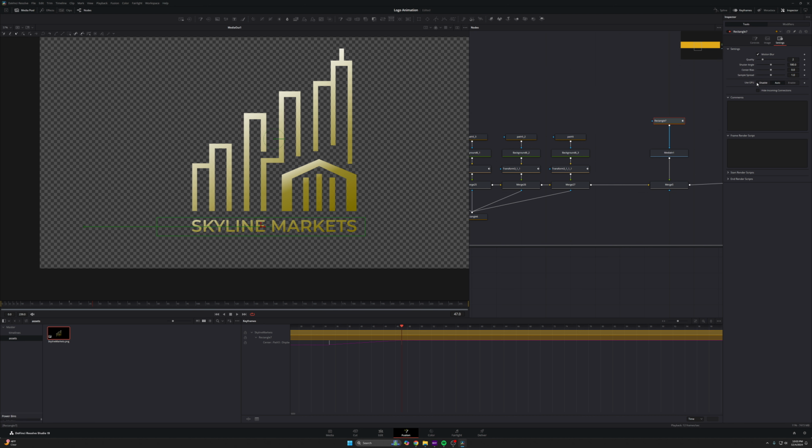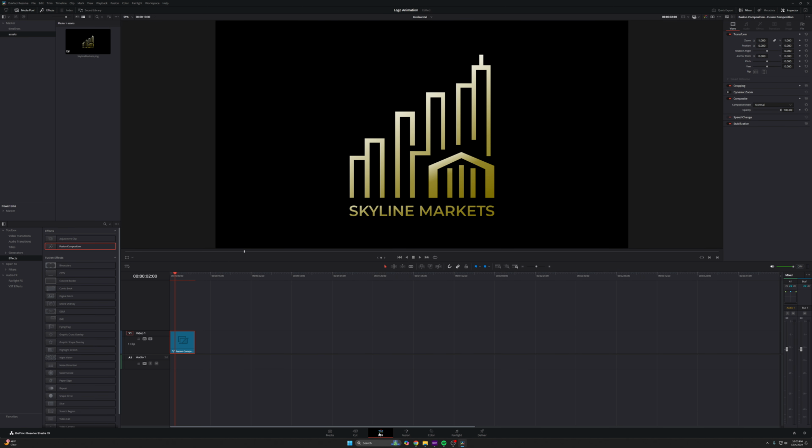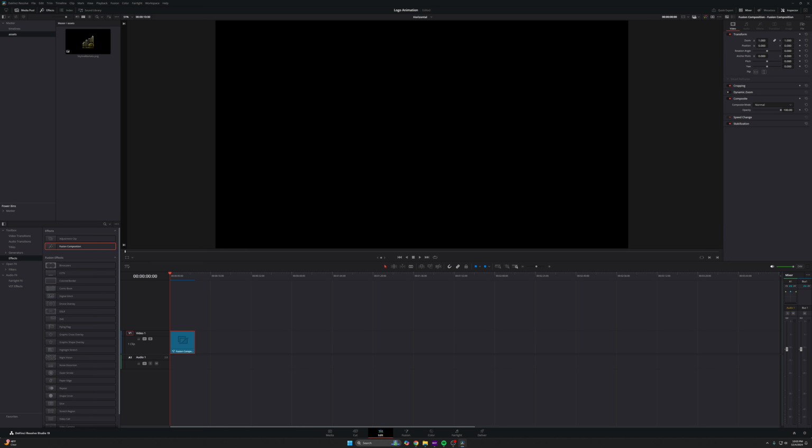Again, motion blur. You don't animate anything without motion blur. That's just my rule of thumb. Go into your spline curve, select this curve, smooth it out, add your spline curve, just like that. And now let's let this render cache on the edit page and see what it looks like. All right, our rendering's done. Let's give it a play.